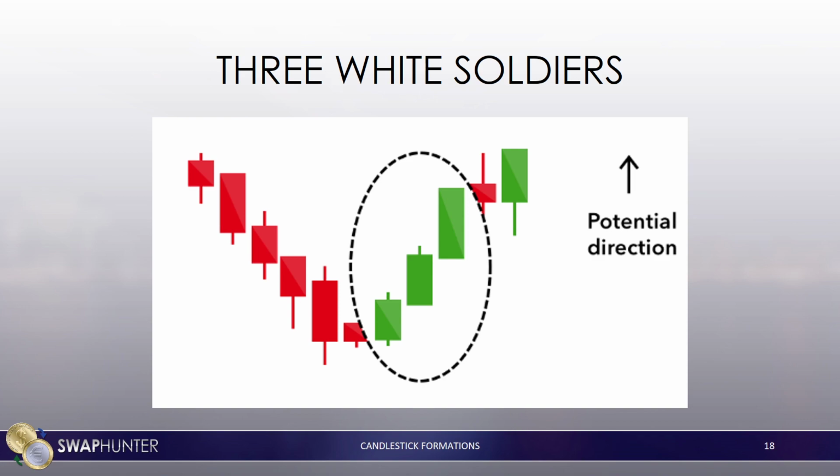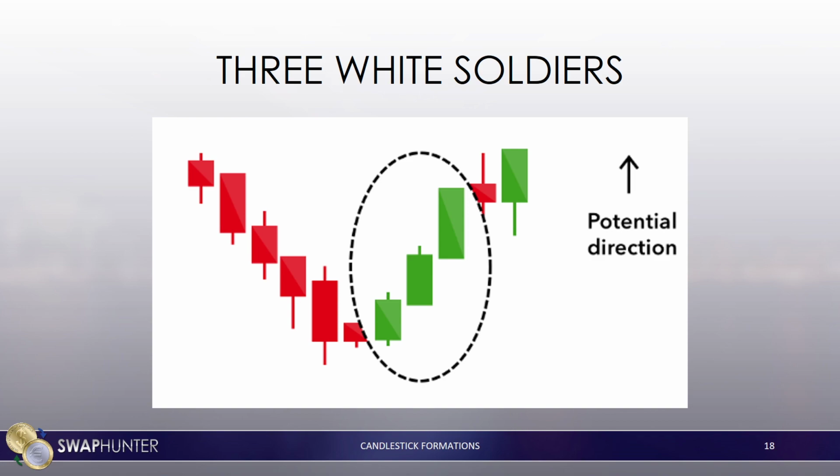Okay, it's important to note that the strong moves higher could create overbought conditions. So that would be identified with RSI or relative strength index, for example. It could be above 70, and there will be a short period of bearish downside following the pattern. But generally, the short to medium term price action remains bullish. The significant move higher could also reach strong resistance levels, so you've got to watch out for that. It would mean the asset could experience consolidation before continuing its move to the upside.